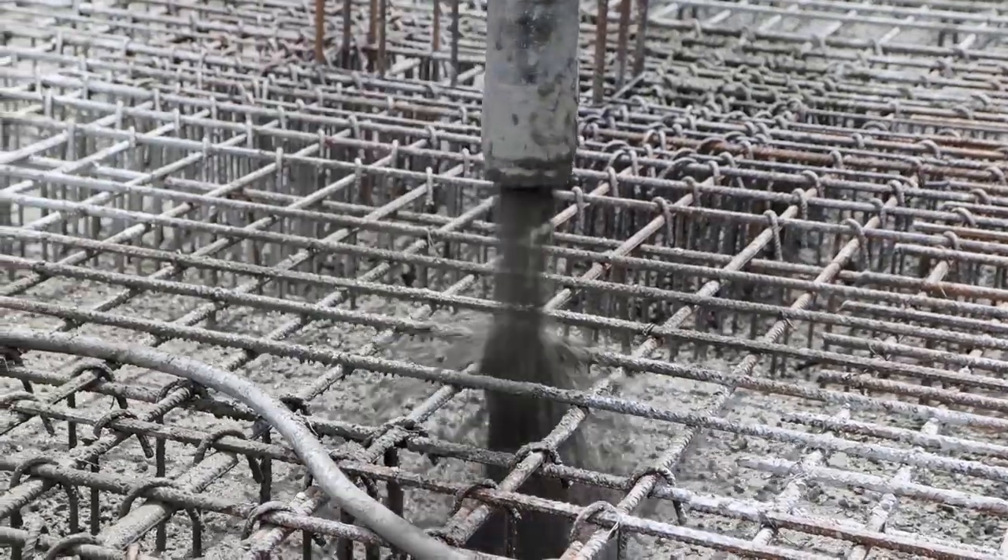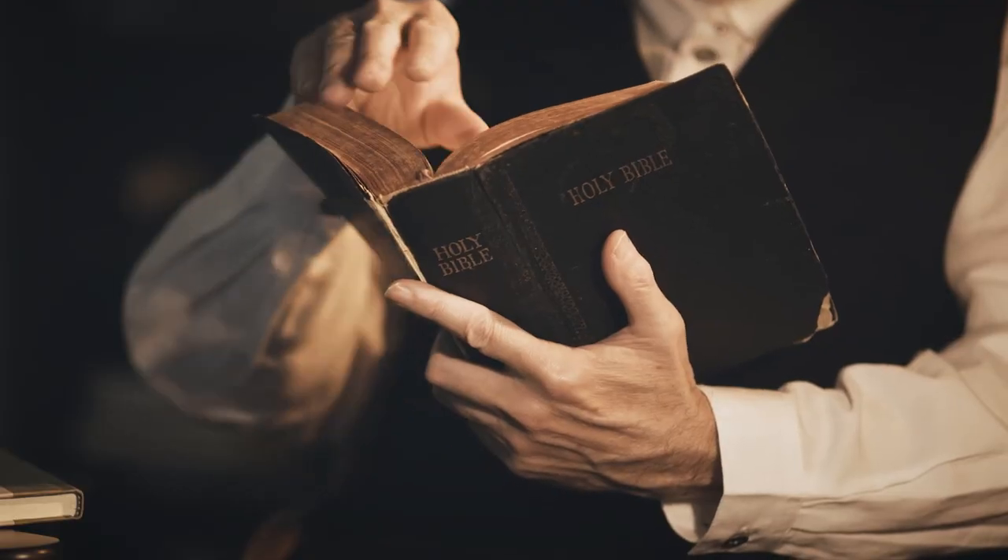When you read bigger portions, just like with the foundation of a house, you don't see every individual room and all the details — you see the shape of it, the outline of it. And when you're reading a book of the Bible 20 times in 20 days or 30 times in 30 days, you're going to naturally understand it better. You're going to see connections, themes, and notice the feel and flow and tone of the letter. Reading at least 10 minutes puts our brain in that natural storytelling mode where we see the characters and hear their voices — it just doesn't happen if we're reading for two to five minutes, which is about how long it takes to read a chapter.